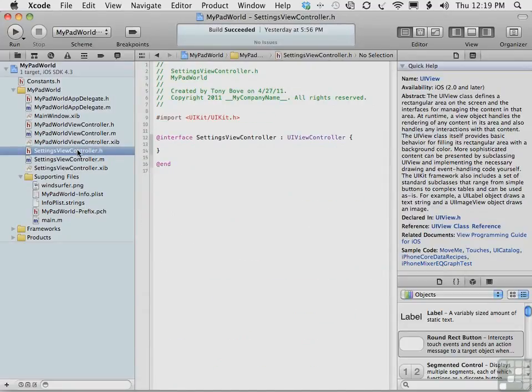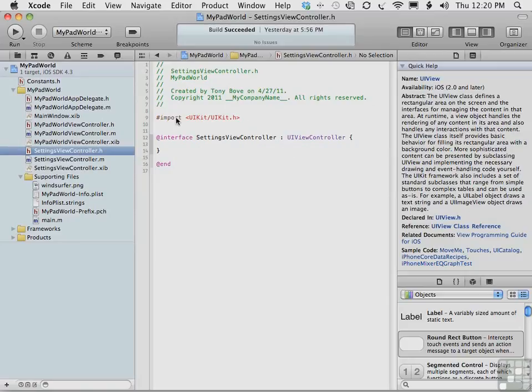We're using delegation, which you've seen before. It's a design pattern used extensively in the frameworks to customize the behavior of an object without having to subclass it. Instead of having to bother with all that subclassing, one object delegates the task of implementing one of its methods to another object. And to implement a delegated method, we put the code for our application-specific behavior in a separate delegate object. Now what we're going to do is set up the Settings View Controller to provide protocols for the delegate object, which is our MyPad World View Controller. And MyPad World View Controller can then simply use the methods of this object, Settings View Controller.